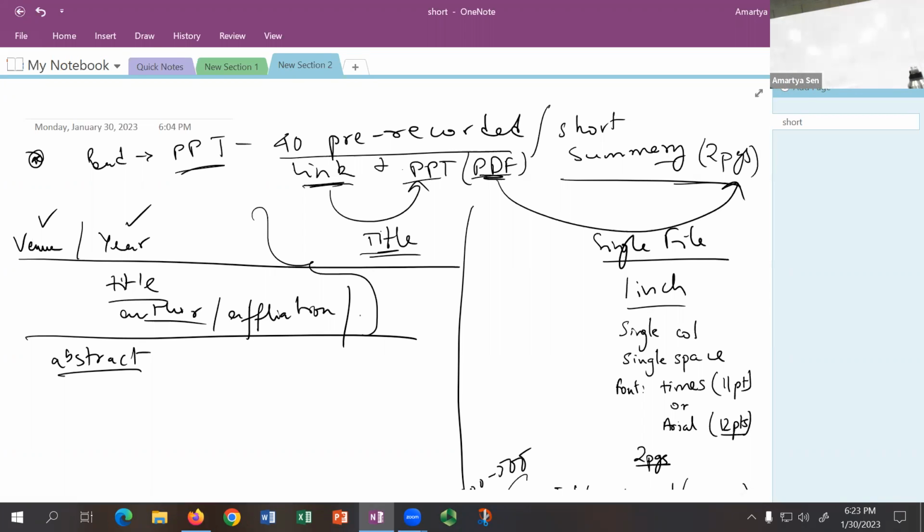So once they do that collection of research papers, then they have to read those papers to see if they're relevant or not. So we are basically merging a discussion on how to perform a literature survey as well as how to read a paper. So it's applicable to both your project as well as your research papers.